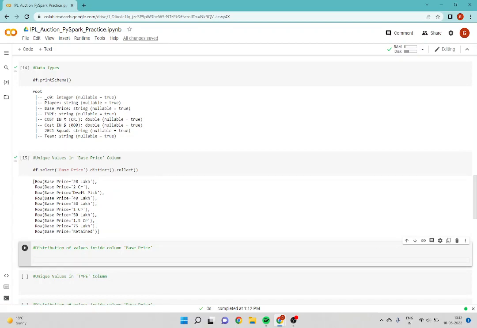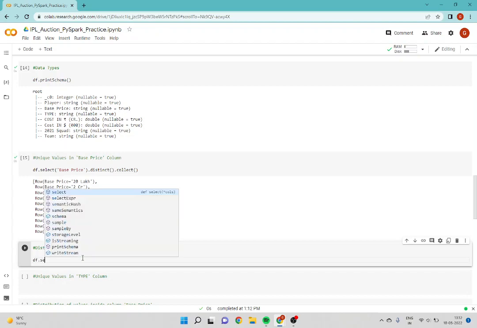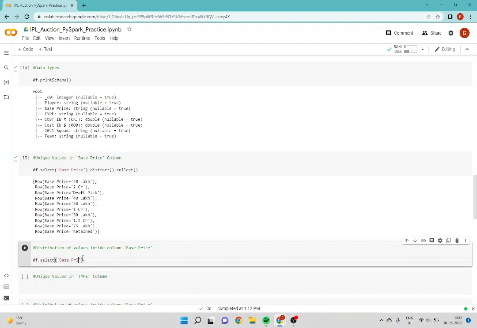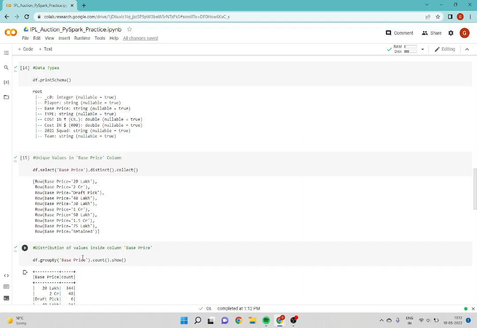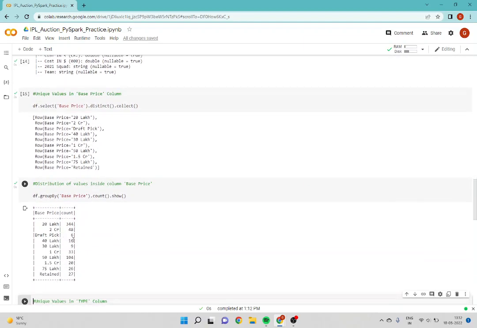And if you want to see the distribution of these columns, it requires you to do a group by, which is first I have to select the column, base price. Actually, I have to do a group by, count and then show, and now you can see all the values inside this column and how many times or how often they are repeated.